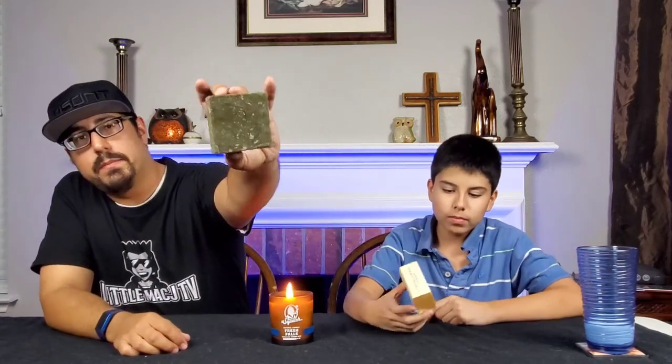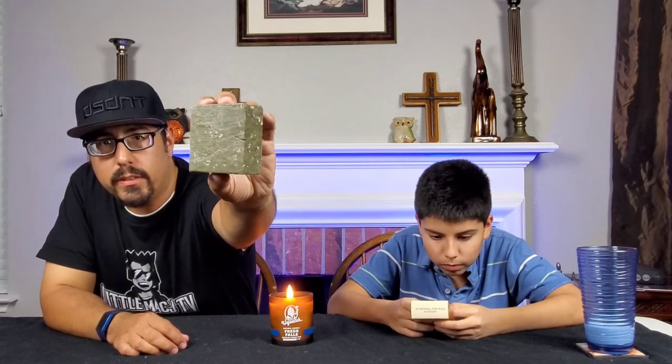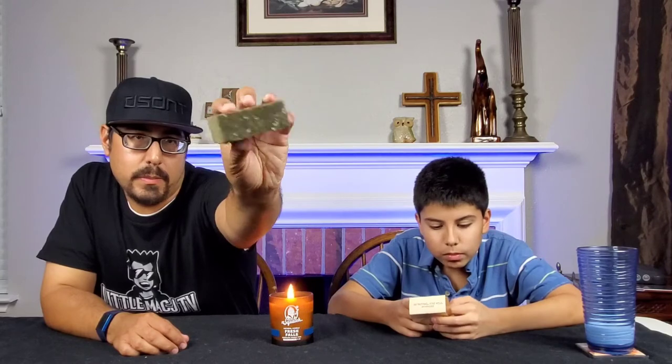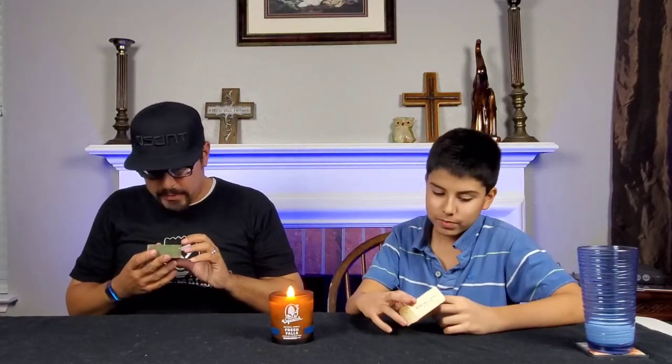I haven't used this bar yet; I just want to do a review on it. It's supposed to be forest, fresh, wilderness inspired. As you can see, it's a cool looking bar — it looks natural. You can see all the slight imperfections in it, and that's how you can tell it's more natural because it doesn't look perfect like you buy in the store. I'm definitely excited to try this bar. I've been using natural soap for a year and I just love the way natural soap smells and feels on your skin. You can tell a huge difference — your skin feels energized. It's just hard to explain. It's good stuff.